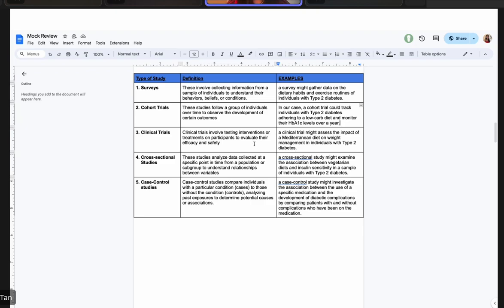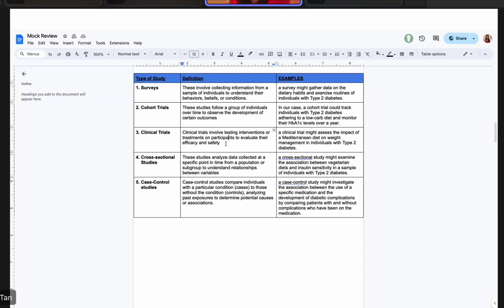Clinical trial, on the other hand, they would have like 2 groups. In this example, it says Mediterranean diet, but in a good clinical trial, they would have a comparison. So let's use the same low-carb diet here for a clinical trial. They would compare it with a normal diet instead of a low-carb diet, and then you evaluate whether or not it's effective. So that's a clinical trial. They would usually have a comparison. So that's the main difference, and I hope that answers your question. So the only difference is having a reference point to compare it with. Yes, it's like that.